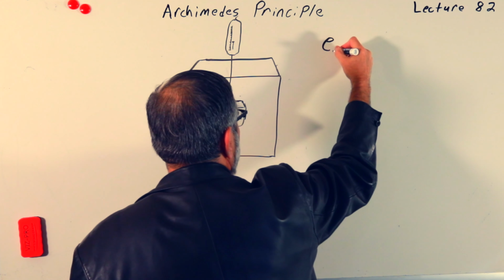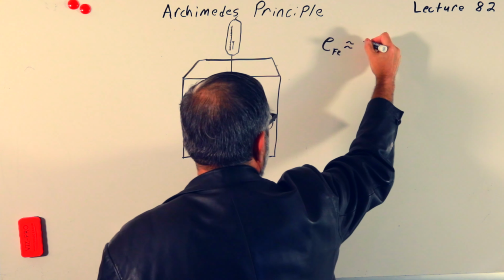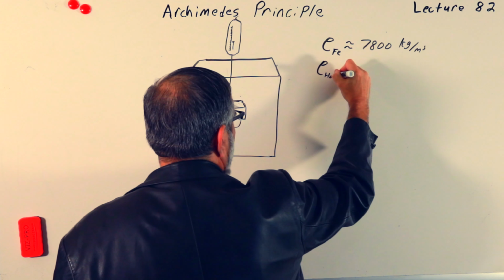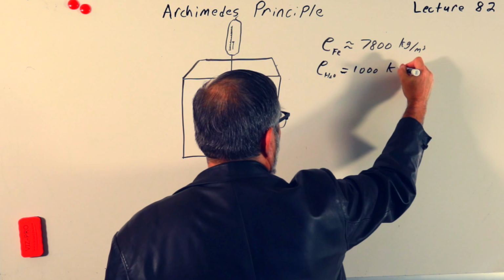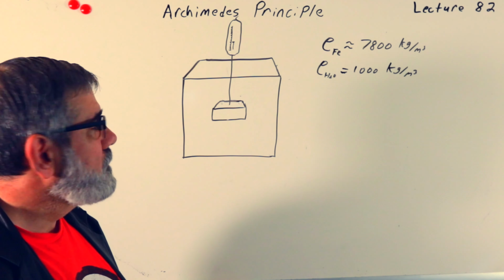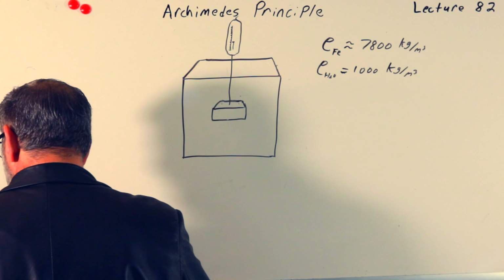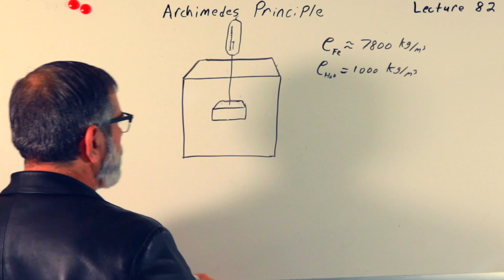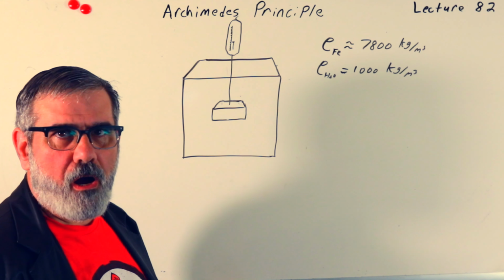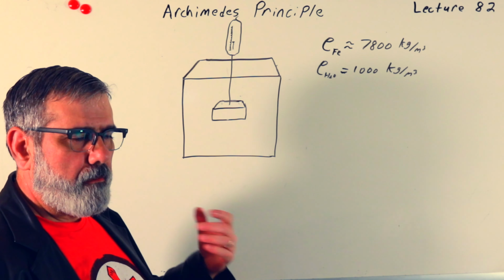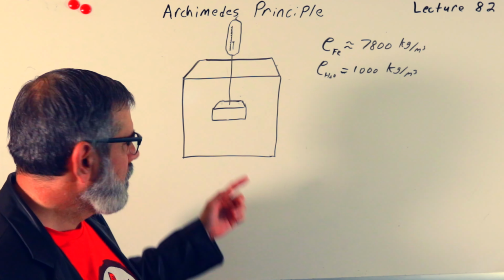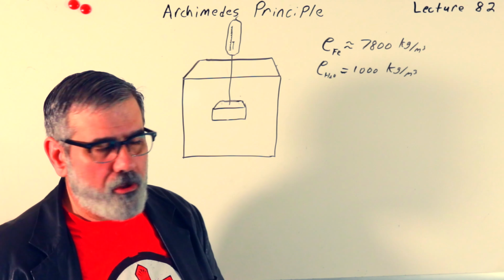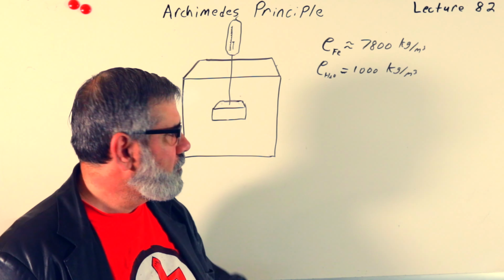So let me just note that the density of iron, Fe, is approximately 7,800 kilograms per meter cubed. And you'll remember that the density of water is, by definition, 1,000 kilograms per meter cubed. And so if I assume that the volume of this box is, say, a meter cubed, that's the volume of the water, the original volume that we had, and now it's also the volume of this block of iron that we put in. Well, there's 7,800 kilograms per meter cubed, and there's 1,000 kilograms per meter cubed of the water, so we've displaced that much water, yes?